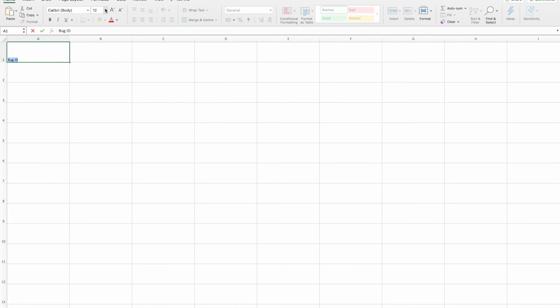Let's raise the font size for this. So bug ID: you have your own bug ID, like bug one, something like this. But give a bug ID, so whenever you are talking to whoever gave you the project, or developers, you should know, okay, this is the bug ID we are talking about. So let's talk about bug 10, let's talk about bug 11, something like this. So bug ID is very important.